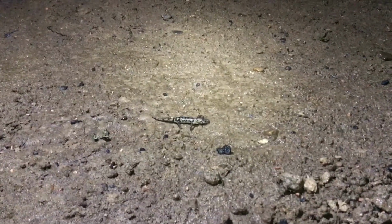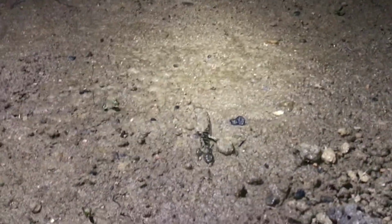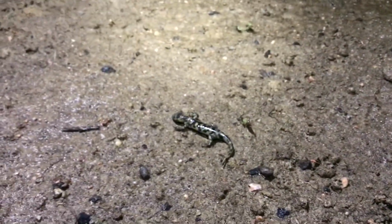All right, well, we decided to do a strategic reassessment after not seeing anything for about 20 minutes, which isn't super long for looking normally, but with how good the weather conditions are, we just decided to come hit Old Reliable now that it's kind of late. This is one of the few spots we know that they have for sure. We'll find more spots soon, but got this guy in a hole right here. Definitely quick. Gonna have to be faster grabbing them out of the holes, but we're gonna keep on moving.